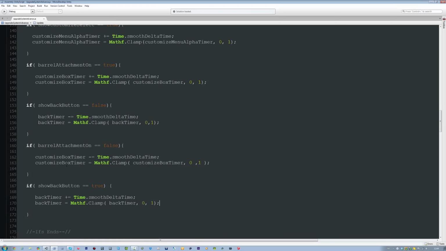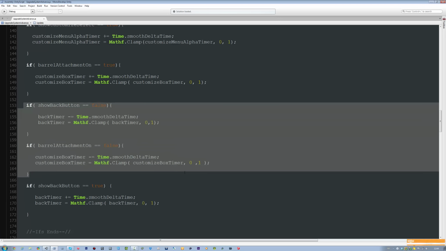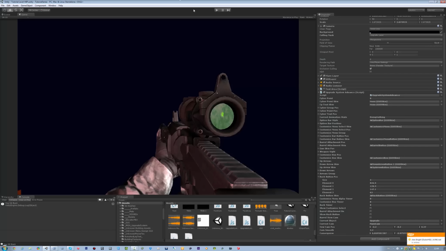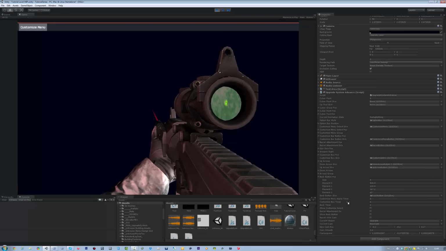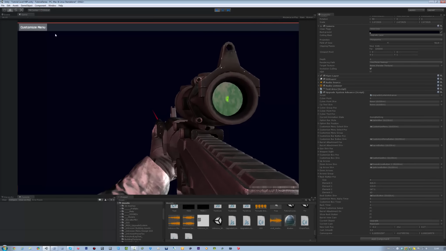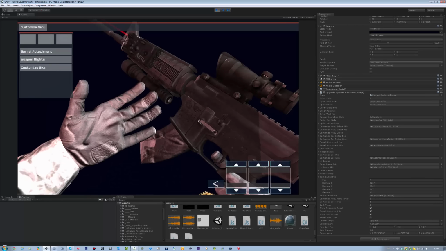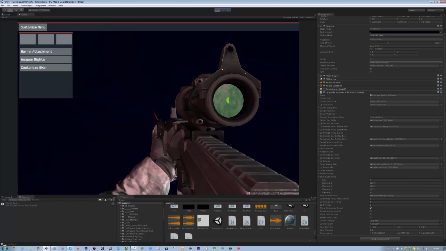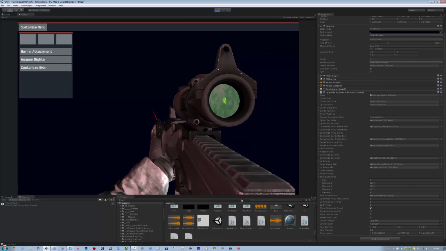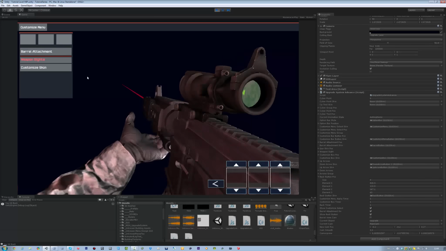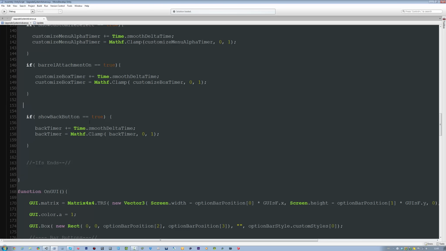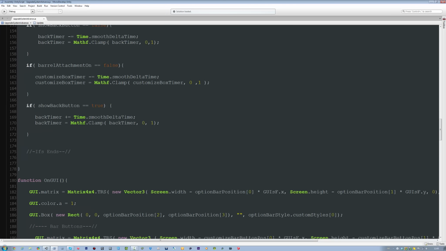Now if I didn't add these lines here, what will happen is, actually I'm going to delete them and show you. So if I save this now and run the game, I want you to notice how these values will always remain 1. If I click barrel attachment, it increased the values, but when I click back, it goes off, but these values remain as 1. So when I click on barrel attachment, it's no longer going to fade in, it's instantly going to pop there like that, and we don't want that. So that's the reason you have to add these couple of lines. Oops, undo. Okay.